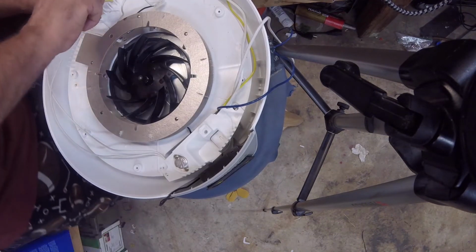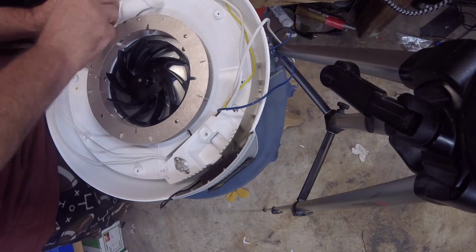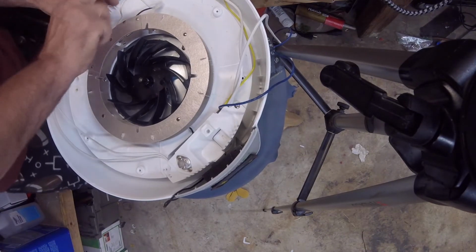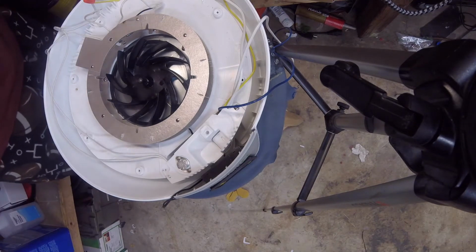You can use wire nuts, not recommended. If you use wire nuts, you need to be meticulous. You need to really make sure everything is bitten down, everything is bound in together. That is on there nice. I'm going to go ahead and put me a little piece of electrical tape on here.